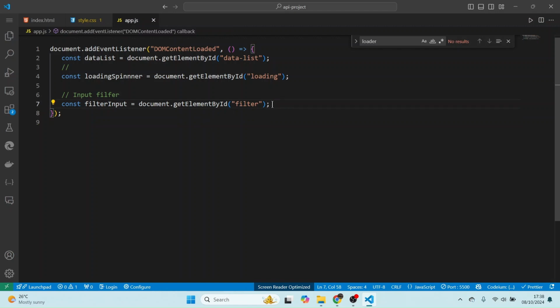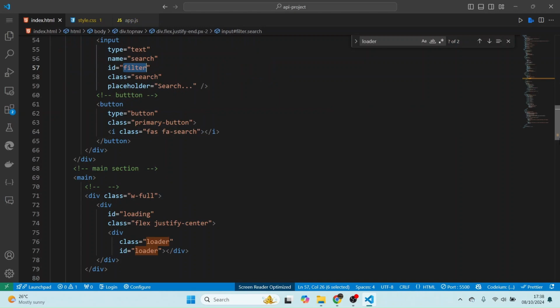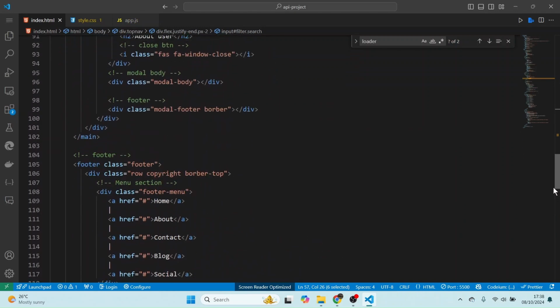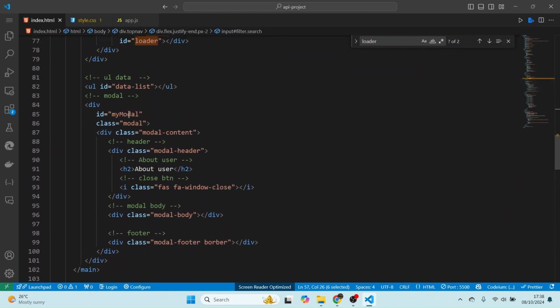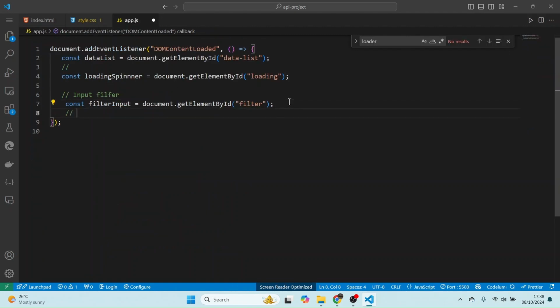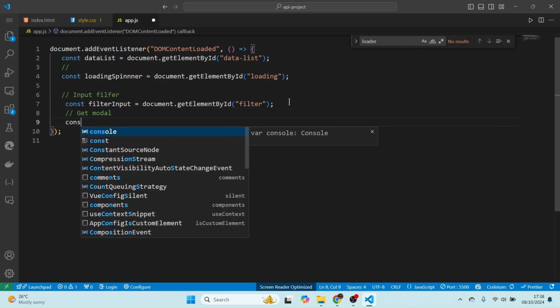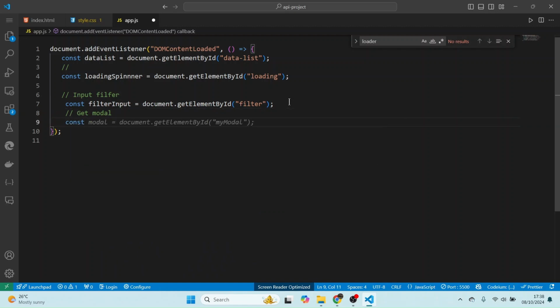We also want to show, first of all, get our modal. Our modal is down here. This is the modal, and my modal is the ID of my modal. So const modal is equal to getElementById myModal.